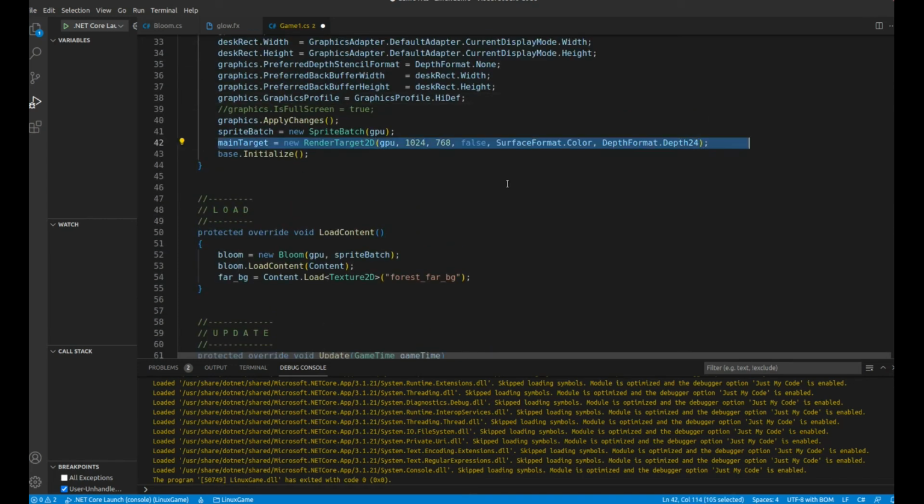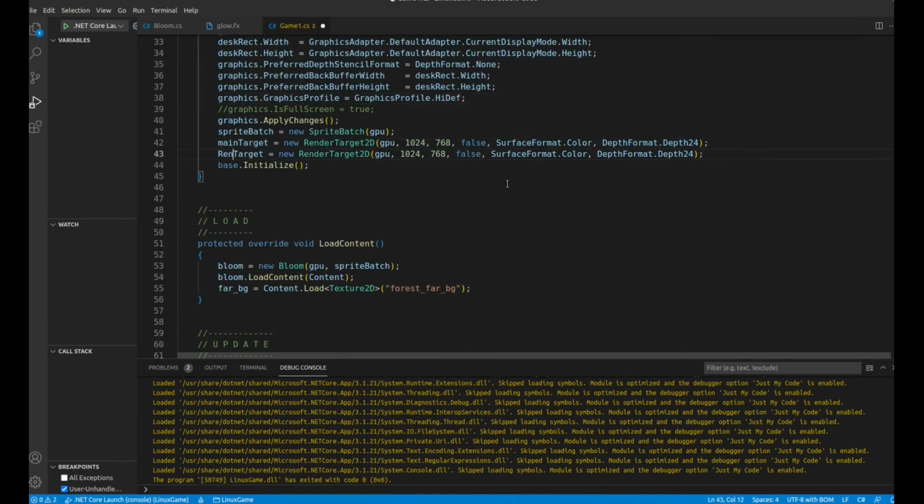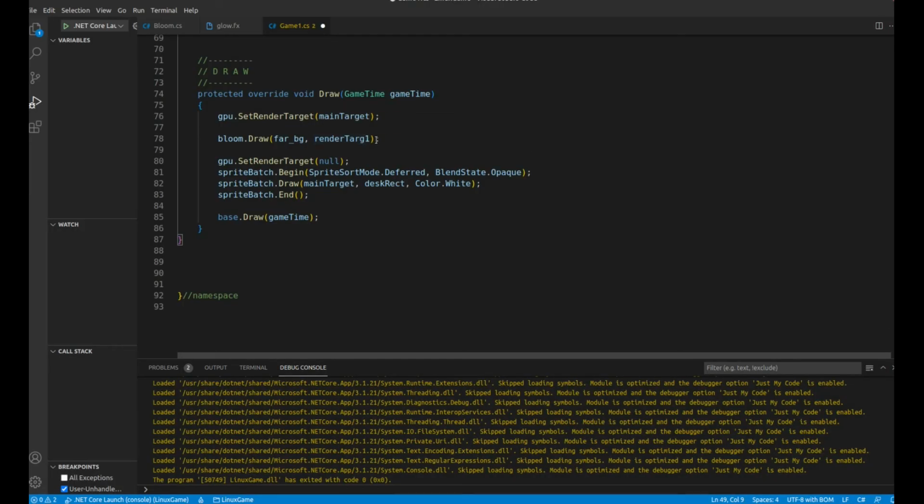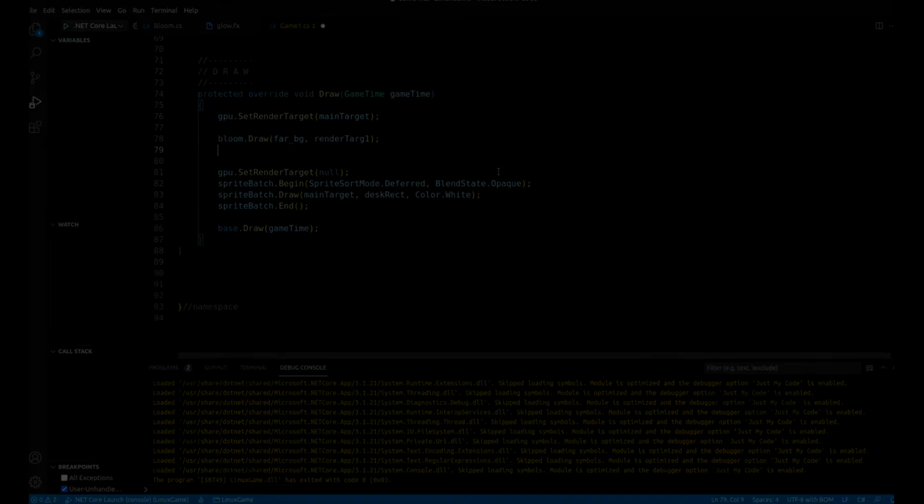Oh yeah, I had to create another render target. Let's just copy this line here and call this renderTarg1. And that is equal to, we'll give it full resolution, same format. In this case, we don't need any depth information. I don't know, we might, depending on what we want to do. We'll just leave it. On second thought, no, I don't think we'll use any depth information with that. So now rendTarg1 will contain our scene, and then we would just draw rendTarg1 as a layer.